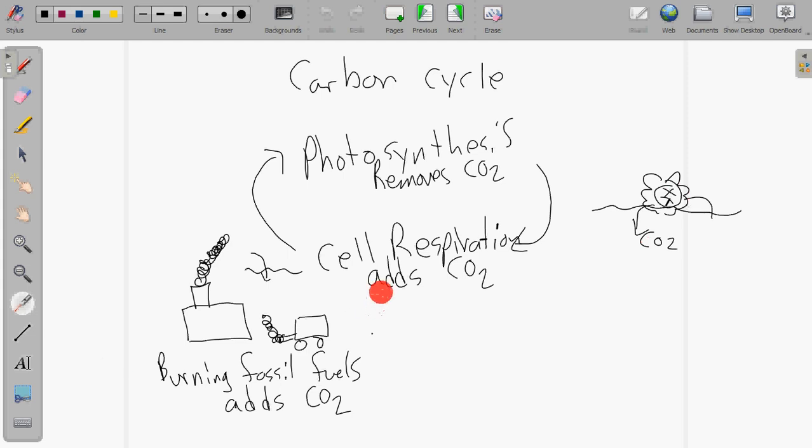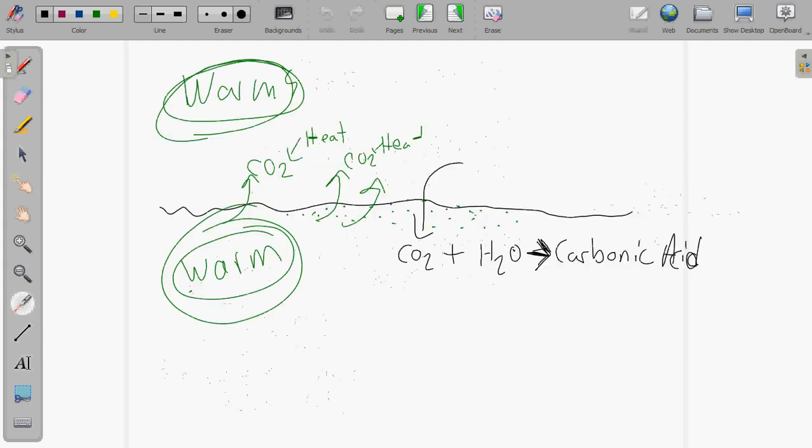Also, in theory, photosynthesis and carbon dioxide should just keep each other going, and everything should be fine. But humans burn fossil fuels, and that adds carbon dioxide to the atmosphere that wasn't in the atmosphere for like 65 million years. So that's how we have contributed to climate change. We're adding carbon compounds to the air that weren't there for millions of years.